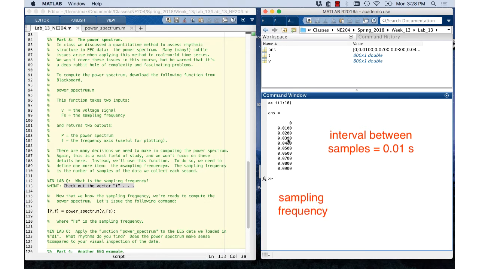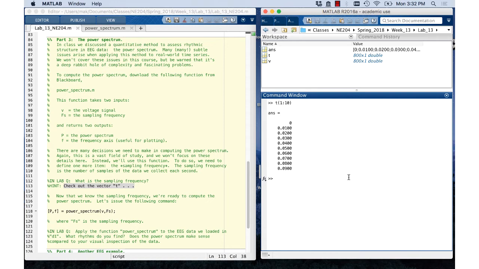To get the sampling frequency, we would like to determine how many samples occur in 1 second of observation. So again, the thing we would like to compute is the number of samples that we collect in 1 second of observation. Now, if we're getting a sample every 0.01 seconds, how many total samples would we get in 1 second? Well, if we take 1 second of observation and we divide it by the duration between samples, in this case 0.01, we find we can fit 100 samples in 1 second of data. There are other ways you could determine the number of samples in 1 second of data. I've chosen one here. You might think of other ways of figuring out what is the sampling frequency for these data.